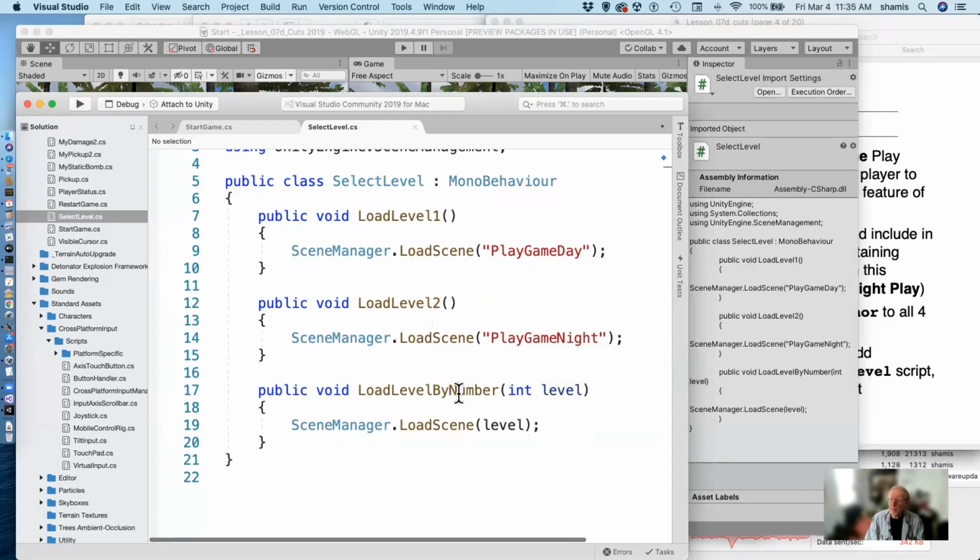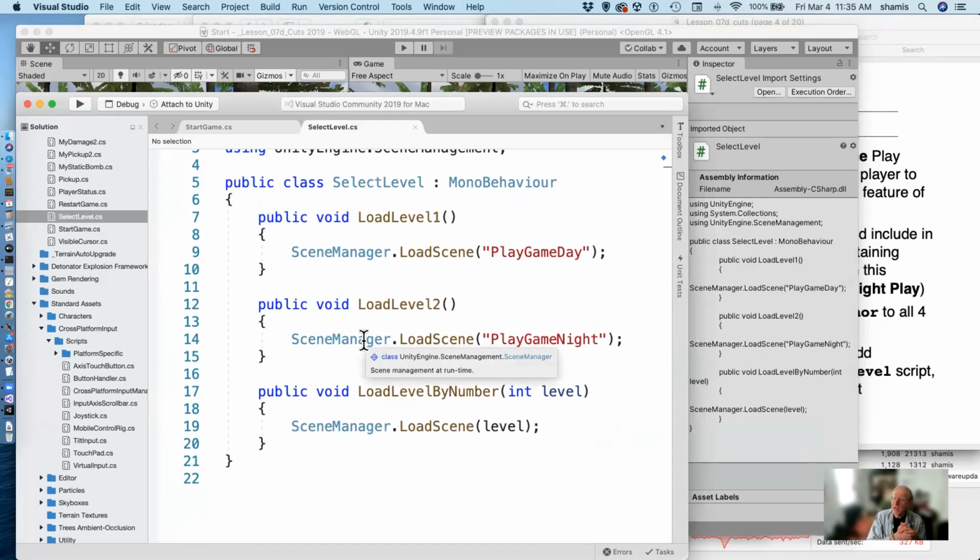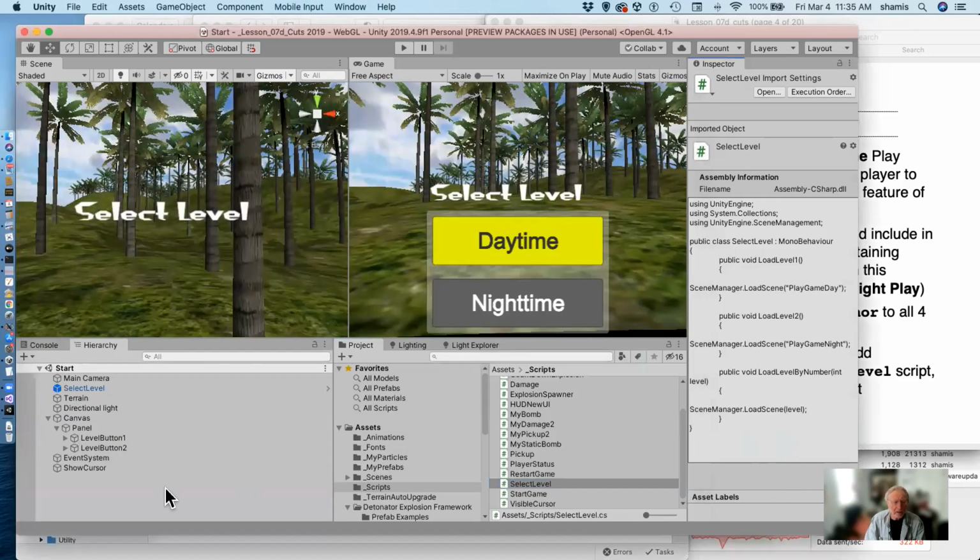And you remember I mentioned you could also do this by the index in the build settings. So if I wanted to, I could load level by number with this argument. This is my script container that contains these public functions that can be called by the buttons when an on-click event occurs.